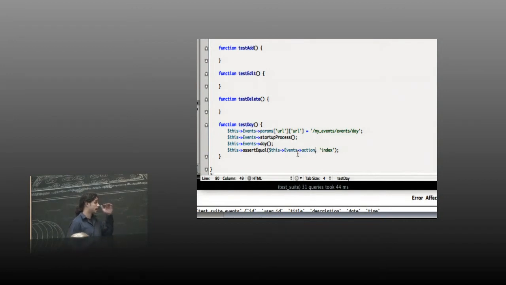So you can actually write tests for each of the Cake layers, for the model, for the controller, and for the view. Here you can, if you like, do a render, grab the result, and do some testing on it. Like there is a pattern there that has an H2, and this H2 contains the title of the view, for example. You can do simple things like this, but you need time to do it. And if you like, you can. I like testing views using Selenium. It's a lot more difficult, but it pays well.